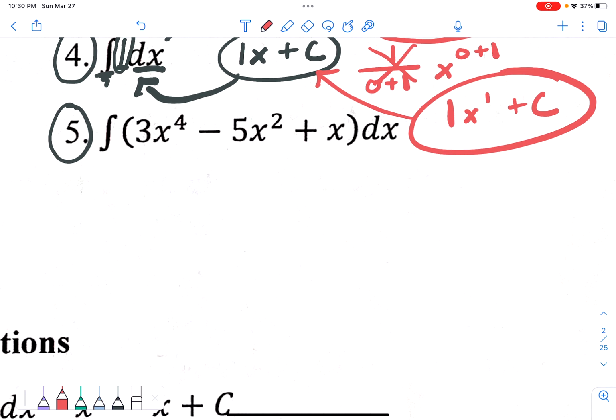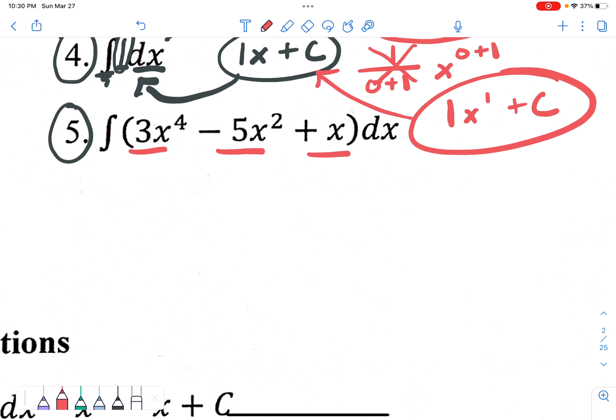Number 5. You don't have any homework for this section yet because we're not going to get done with the notes. But what I want you to do is try one of these 3 parts, maybe all 3 of them. If you want to try all 3 of them, try finding the antiderivative of all 3 of those parts. Pause the video so that you can do that. And then here in a second, I'm going to give you the solution to that. Okay, so do that right now.